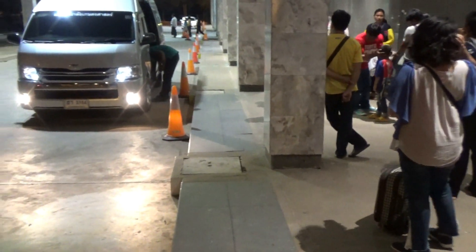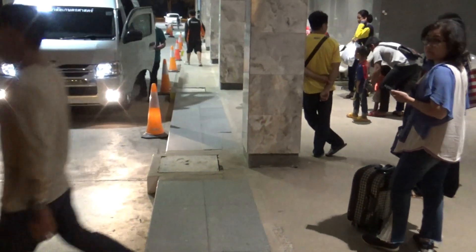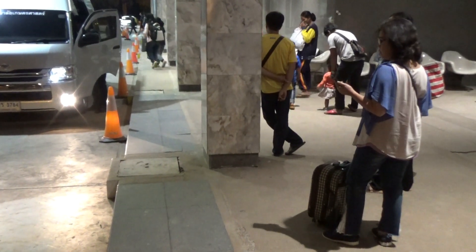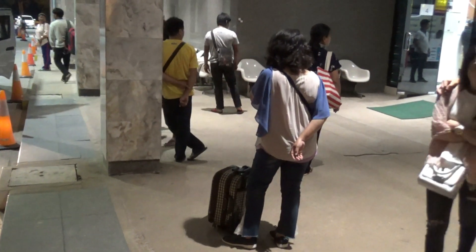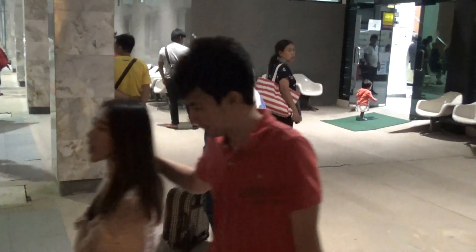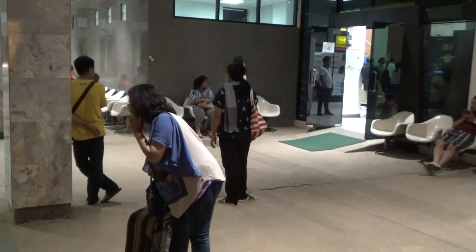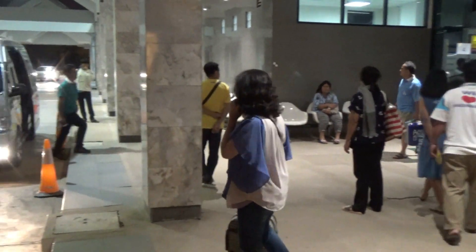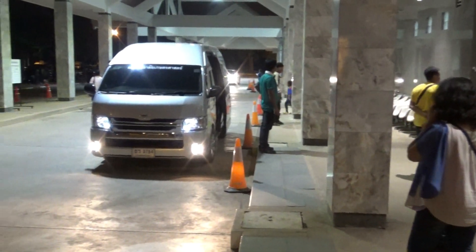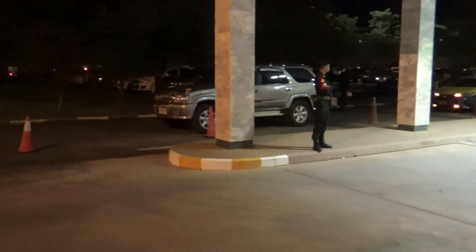I don't know what's wrong with the people leaving the reviews — nothing wrong with this place. Out of all the ones I've done of this style, this is the nicest one by far. Don't go to Ubon if you think this one is bad, because Ubon is not very nice at all. These airports are designed to get you back and forth to Bangkok, and that's it.